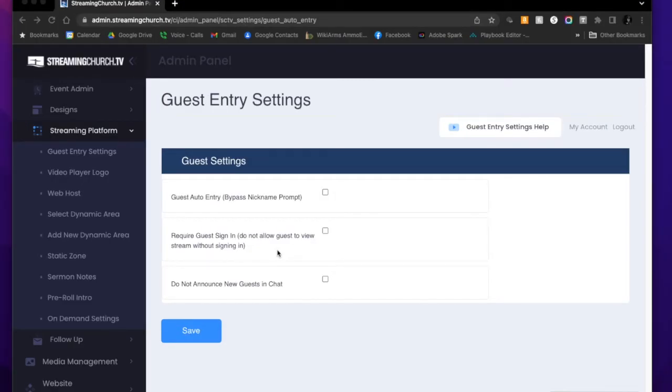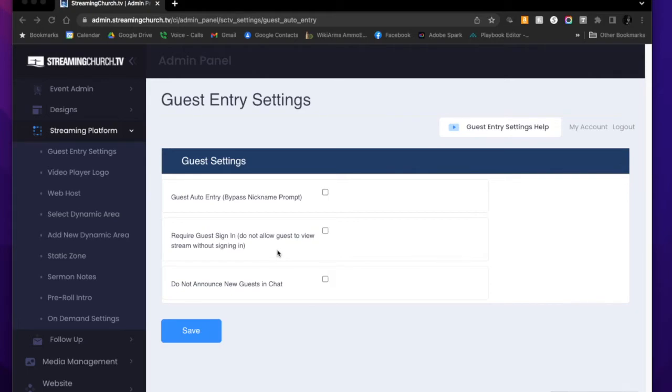Let's talk about this for a minute, because this is very limiting. People will decide not to come in based on having to log in to get into the platform. But for some people, the value of that email contact point is more valuable than the folks that are not going to come in.